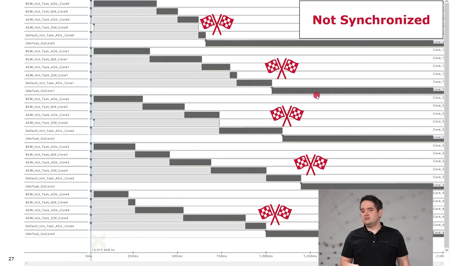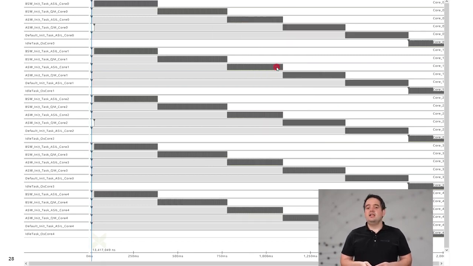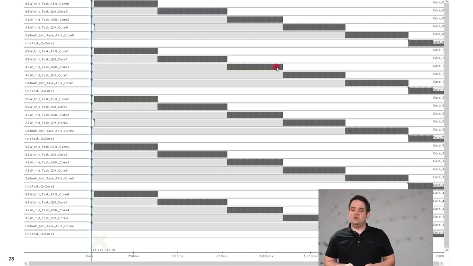They need to be initialized on another core. So I think it becomes quite clear for you what kind of errors you're dealing with, and you may have such experience from past projects. Let's see how we synchronize each of the init tasks with OS barriers.